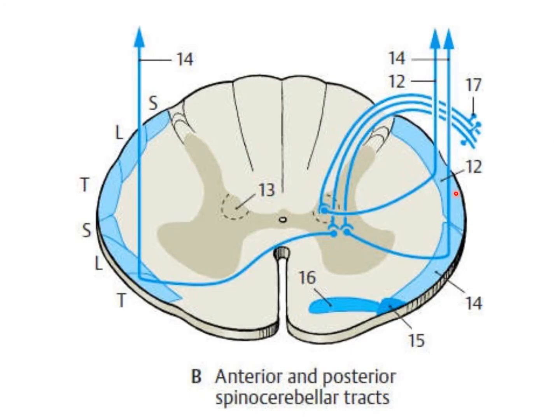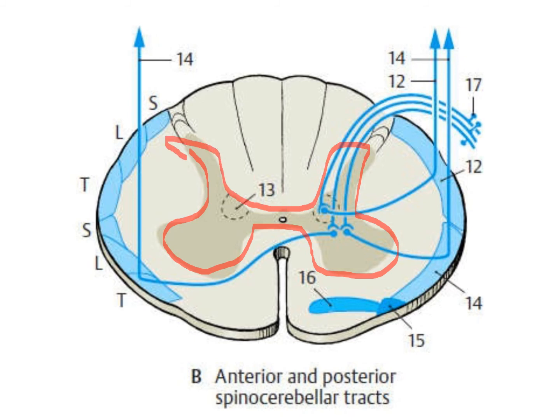Now, what I want you to see is that we have many synapses inside the spinal cord. And in the central nervous system, we have areas called gray matter, like this one. All of that one here is the gray matter. I'm sorry. And all the outside is the white matter.